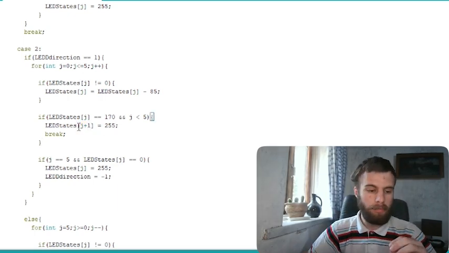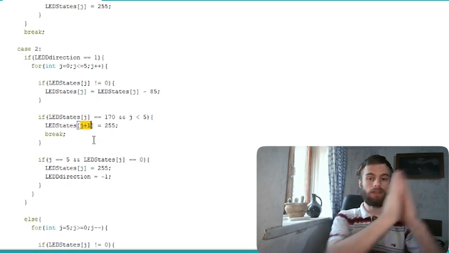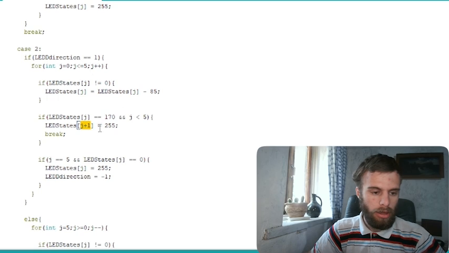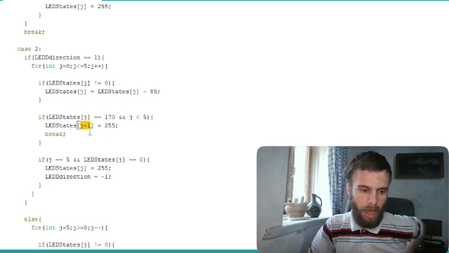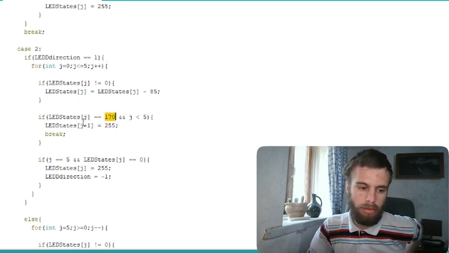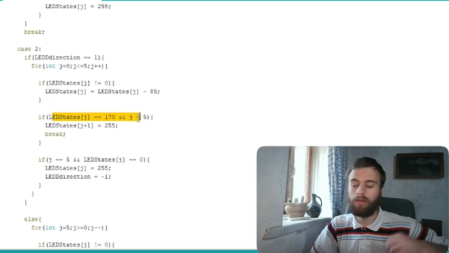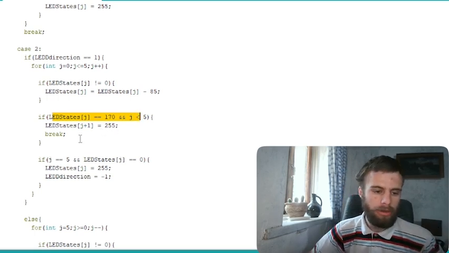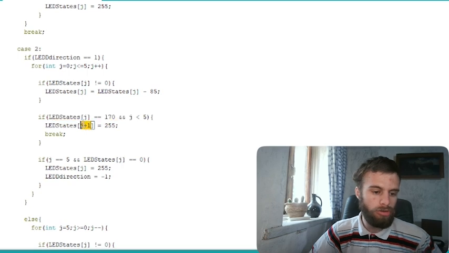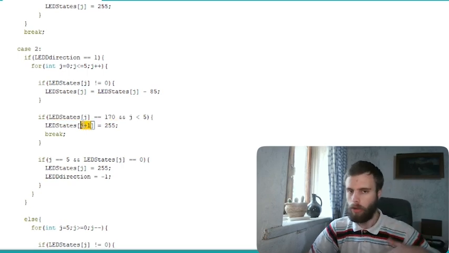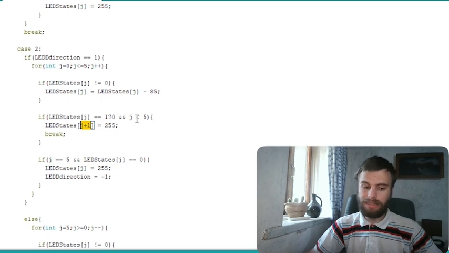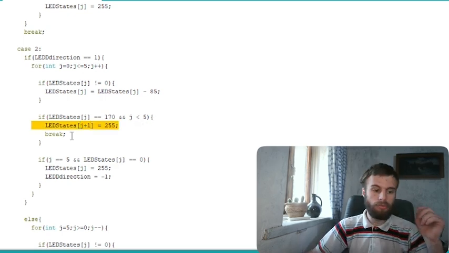With this J plus 1 being the next LED, we turn it fully bright on, because this LED that we're currently at, since we came into this if statement with 170, means that this LED was turned on last, and so now we're going to turn on the LED next to it. That's why we do plus 1 to turn on the one next to it. And we know that there is one next to it because J is still less than 5. And then we go ahead and break out.